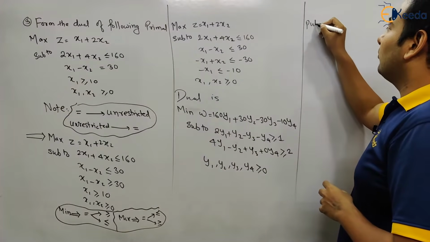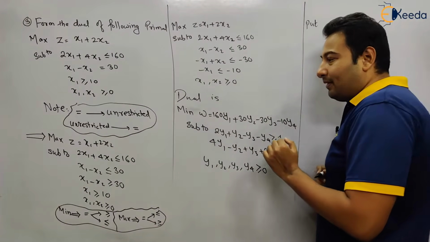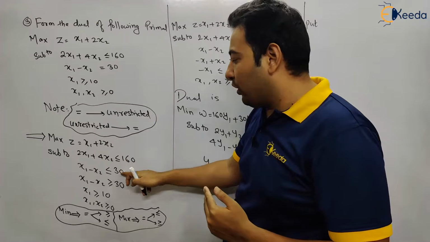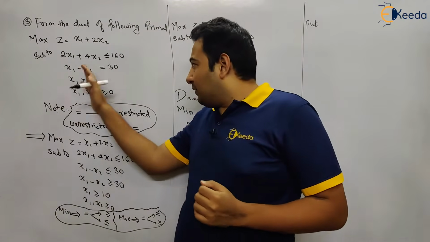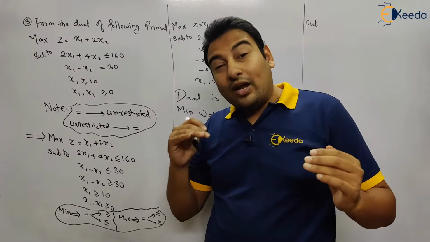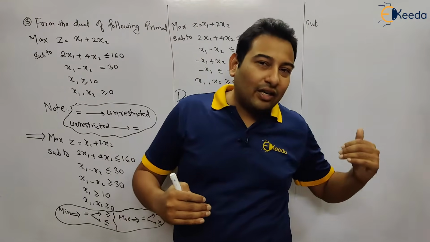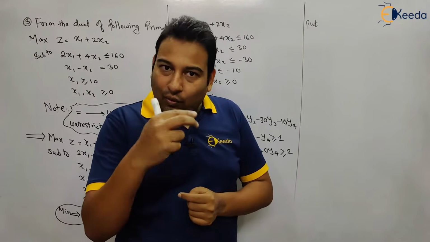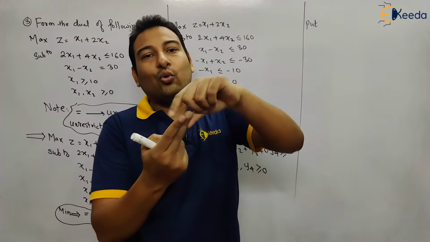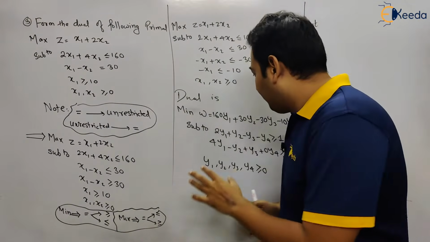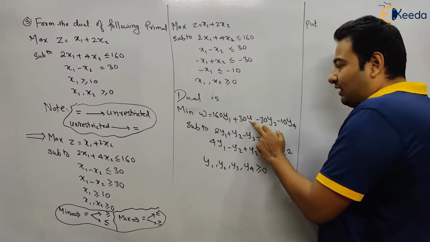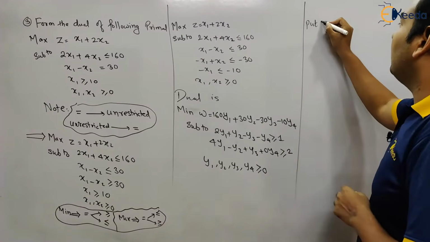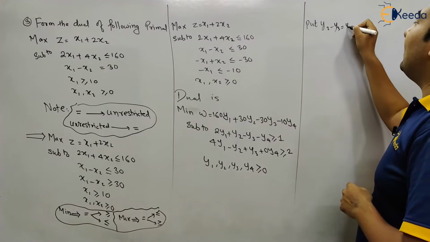Because of this equal to, what we did, we converted one equation into two equations. So obviously while writing the final solution, we need to merge two and convert it into one. We converted 1 into 2, so obviously we need to reconvert 2 into 1. So for that purpose, here this y2 and y3, see the coefficient 30, they are same. Therefore you need to put y2 minus y3 as y dash.